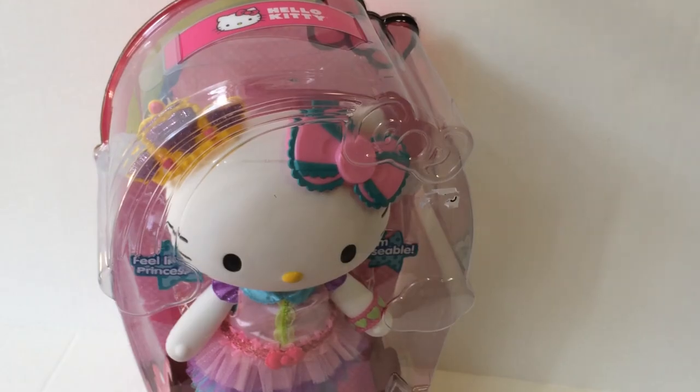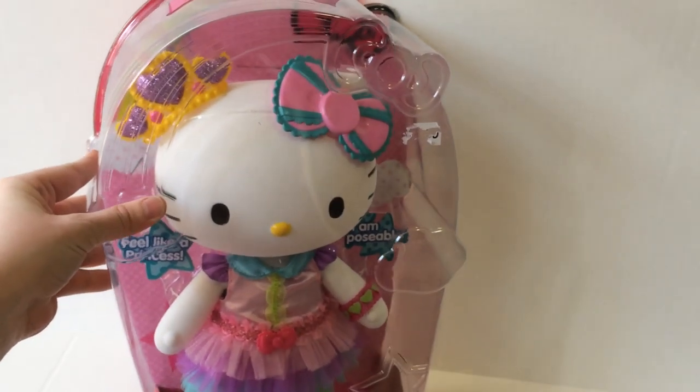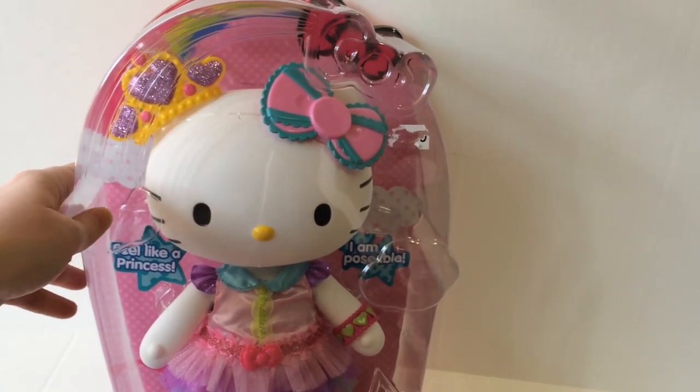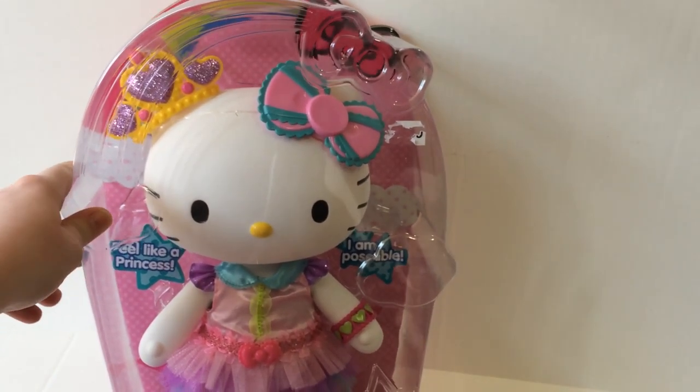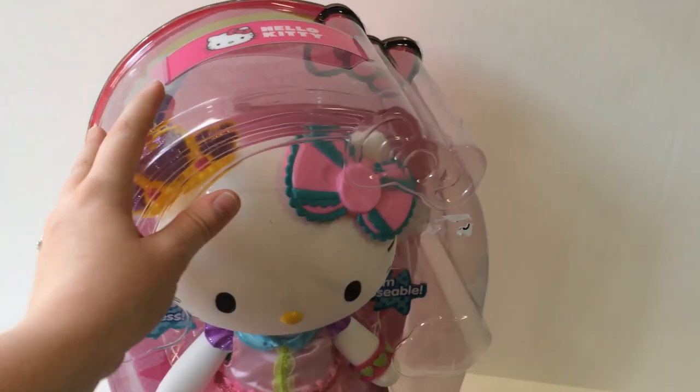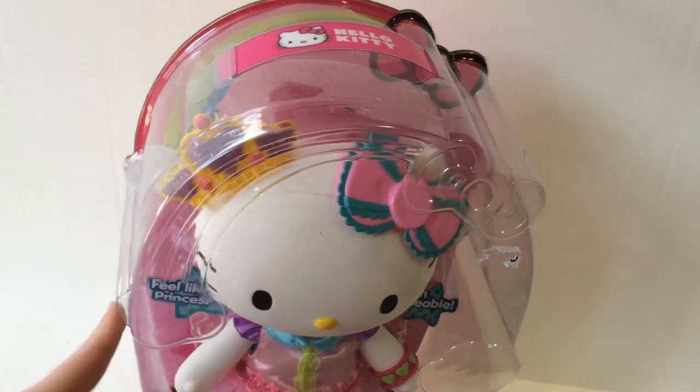Hey guys, so today I'm going to be talking about this new, well, I don't know how new it is, but it's this Hello Kitty Posable doll, and this is huge. I think I had seen these before, but I didn't really pay any attention to them, and then I saw this one, and I thought she was super adorable, so I had to get it. It retails for $24.99. You can get it at Target.